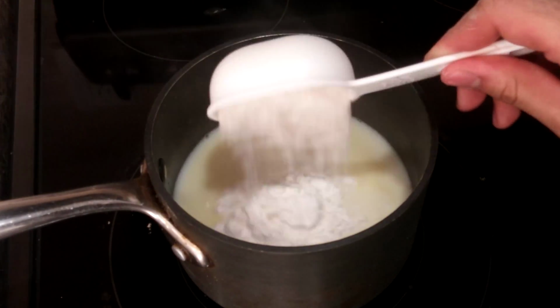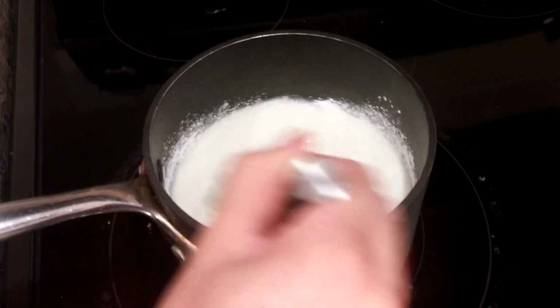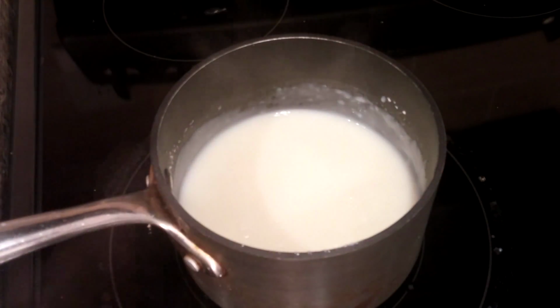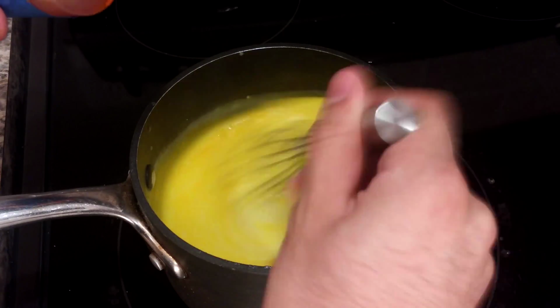Then place it back on the heat and add in your cornstarch and mix it together until it starts to thicken. Now add in your yellow food dye so that you can get that yellow Pikachu color.